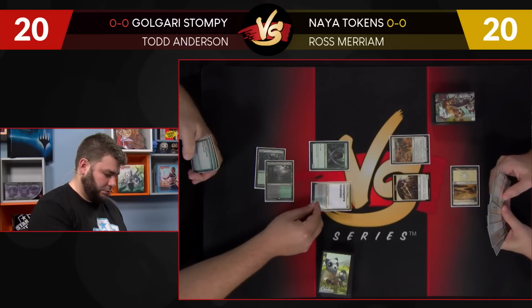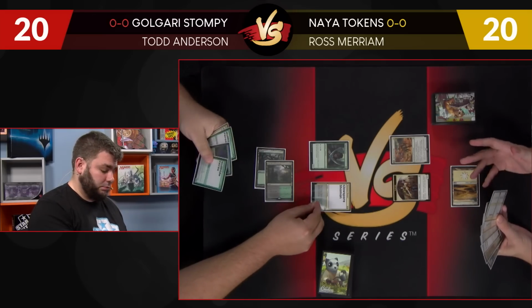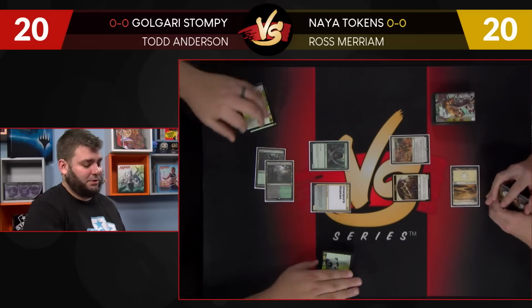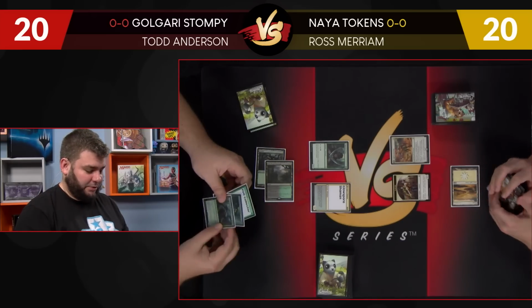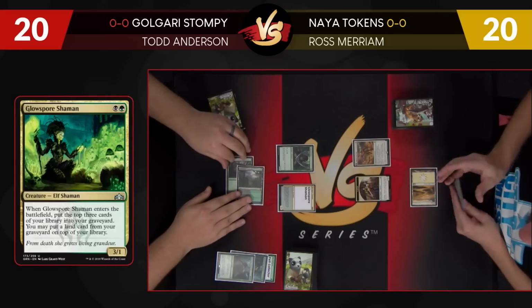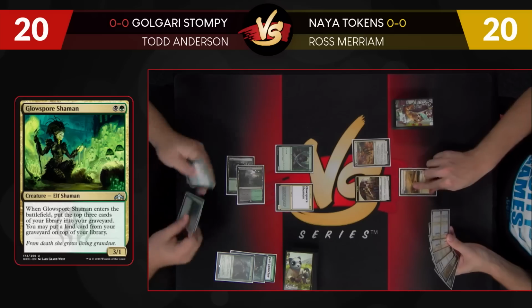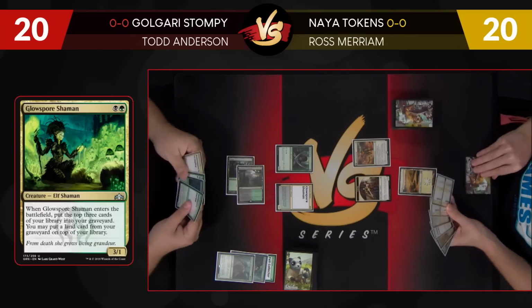When Todd said his hand was great, I assumed that meant he was playing Steel Leaf Champion here. And I really wanted to. I mean, any hand with two Llanowar Elves, that's what I thought too. Oh no, I didn't hit a land. Oh well. Go. Okay, and Glowspore Shaman's going to be a liability against all my 1/1 tokens, so pretty happy to see that one.